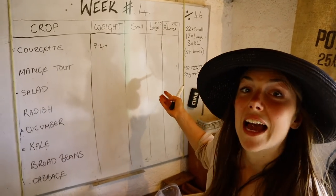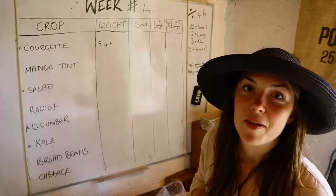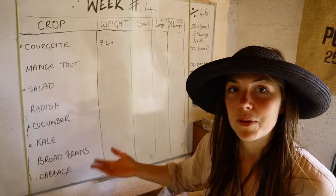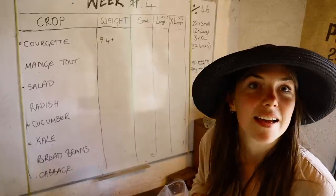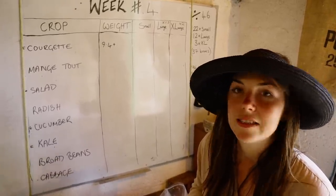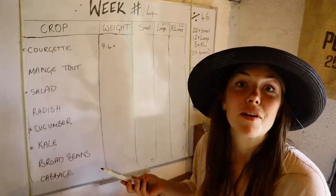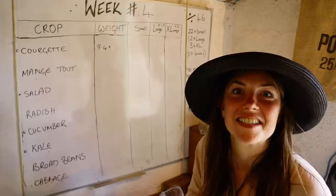Yes, so that's all we really have for our harvest data. Another time I can always take you through the records for what we try and write down about each bed and what's growing in it and when we've sown and when we're planting. But we think it is pretty helpful to have this information, because it means you're backed up with as much detail as possible if you ever have to answer any questions or advise anyone on their own business. So that's the whiteboard, and now we're just gonna get picking.